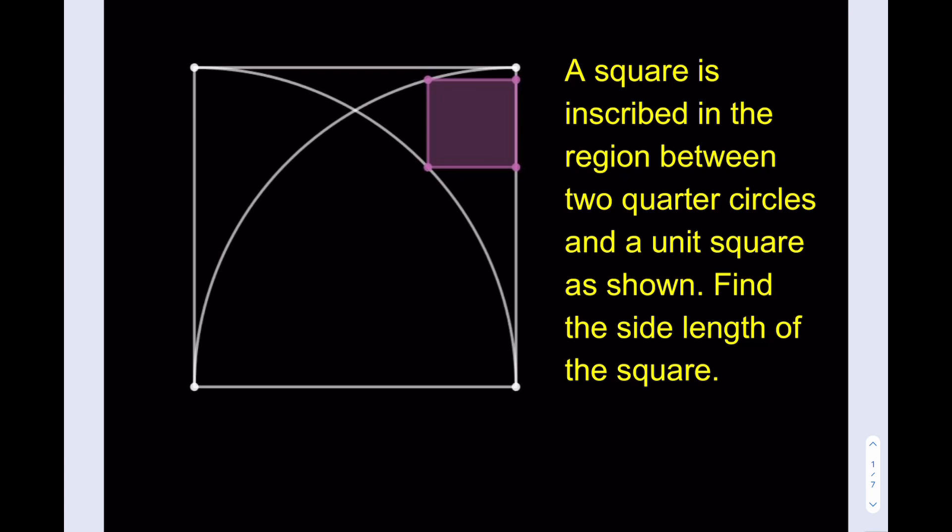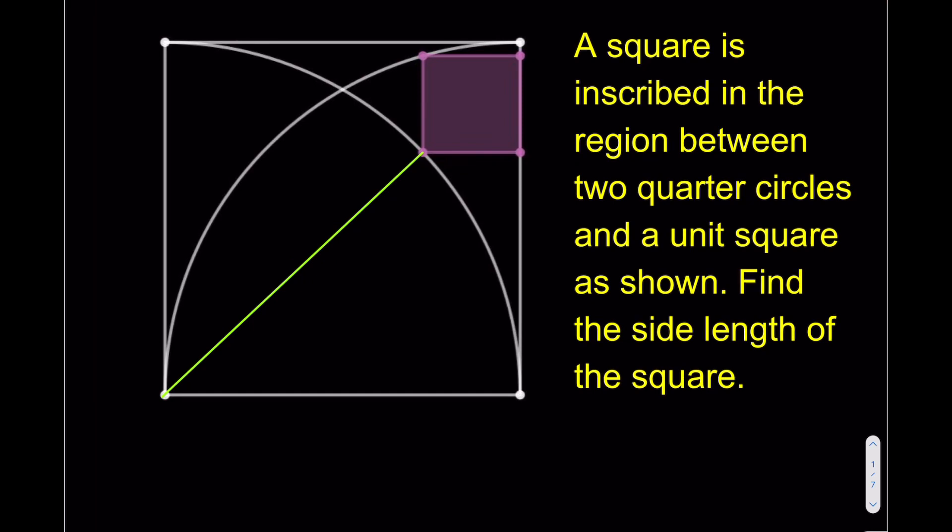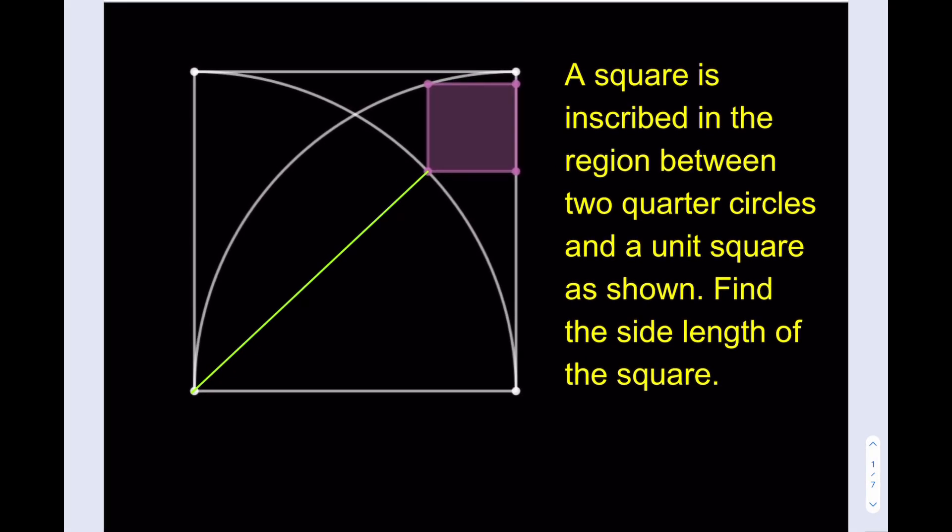So, I'm going to start by connecting some points and I'm hoping to get something nice from this. First of all, I'm going to connect the point where one of the vertices touch one of the quarter circles. Let me go ahead and connect these two. That's one connection. I'll drop a perpendicular from there, extending the square side length. That will be helpful.